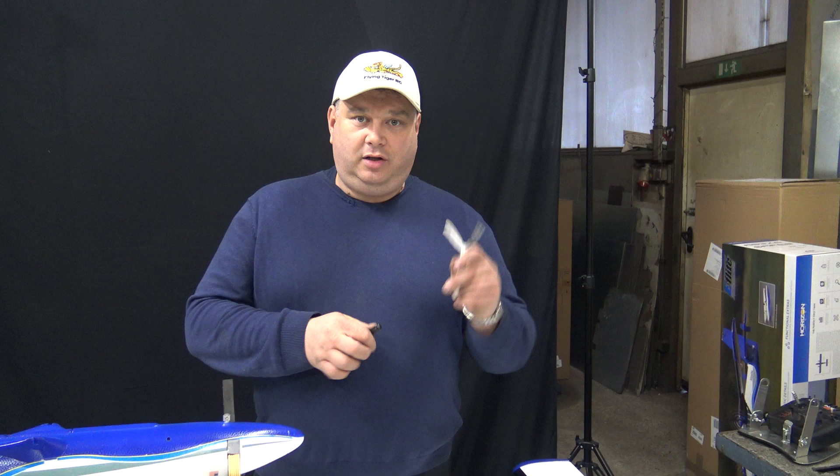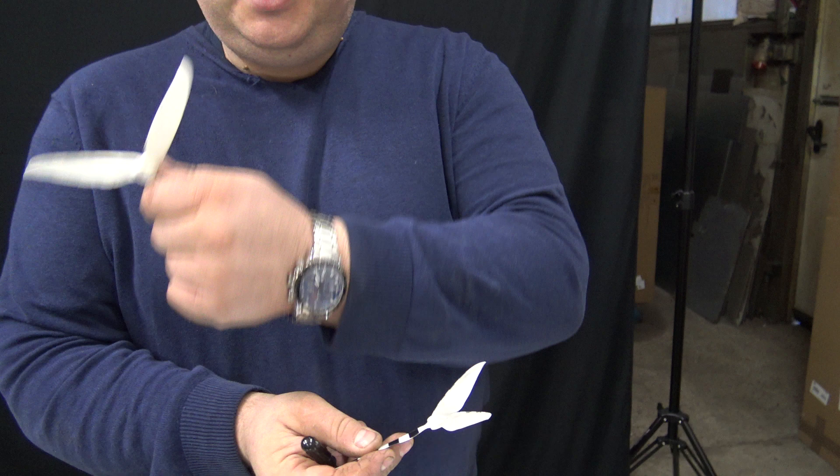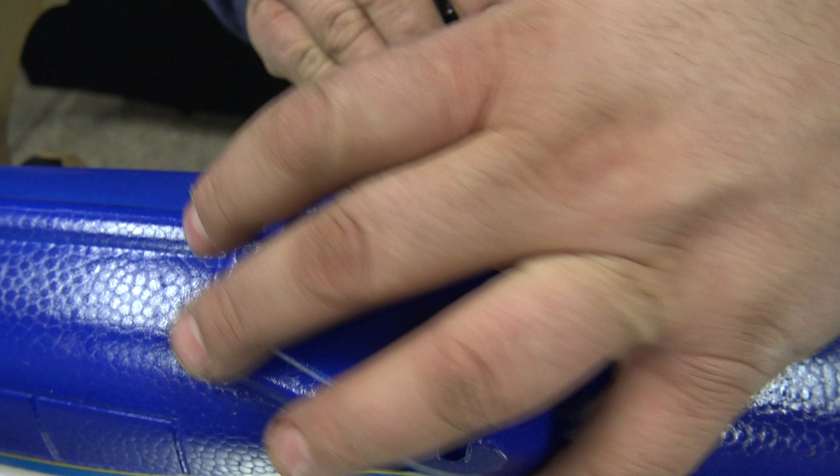And if you're not sure how to install the props, there is actually a writing on the motor that says T7 bla bla CR, and there is also on the prop — you have numbers and C. So CR is left, C is right — or vice versa. Usually they work to the inside of the fuselage. So, the first thing first: I will unscrew this screw, as it says in the manual. I will take this out like this, put it to the side, and now we will need — this is your step.